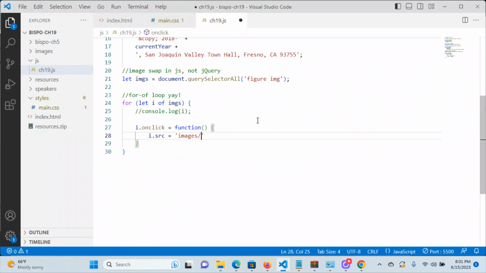Yes, chucky.jpg. Because it's got the equals in there, this is actually a statement, and so it gets the semicolon at the end. And this should do it. Go ahead and save and try it out in the browser and see how it works.